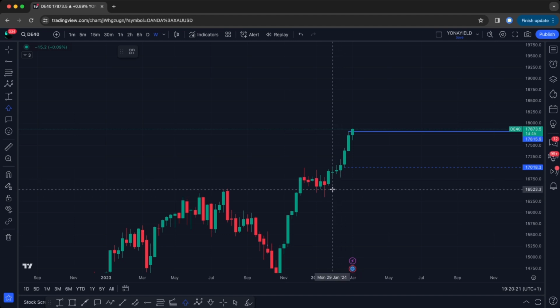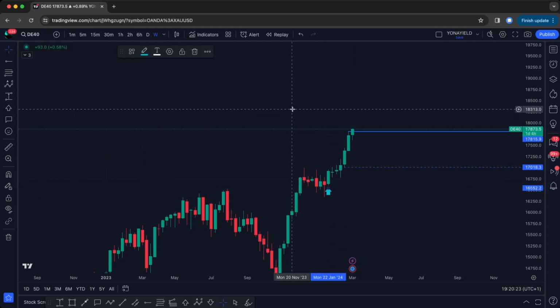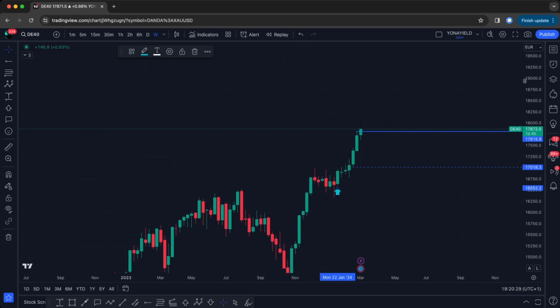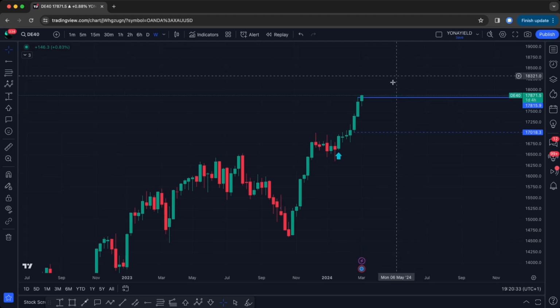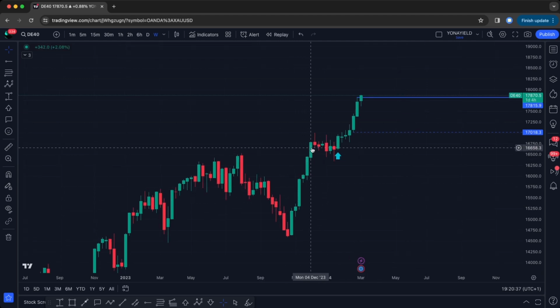So indices long biased, and anyway, in indices I have a rule. I pretend I don't even have a short button for indices, because never short an index. You don't want to bet against the whole economy and all the productive companies. It doesn't make any sense, and they always find a way up. It doesn't matter, even if you have clear turnaround signals like here or here, you know, it doesn't matter.